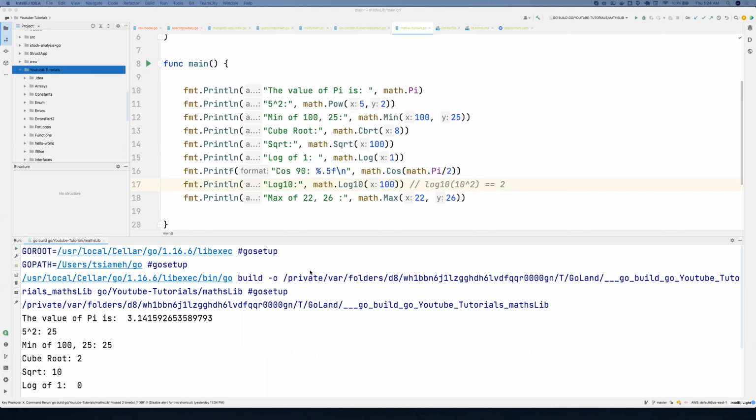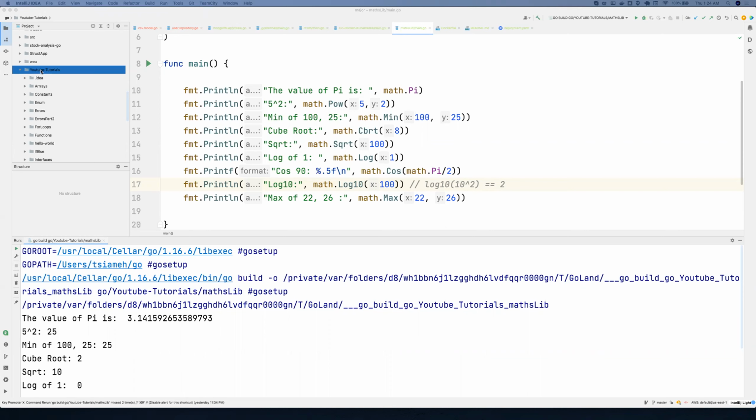I'm going to teach you how to write data to a text file using Golang. And we are going to use the OS package. So let's jump right into the IDE.